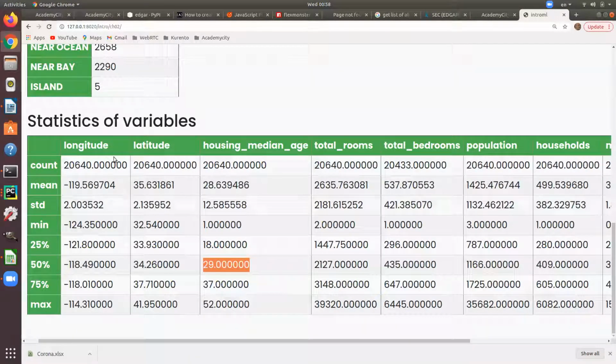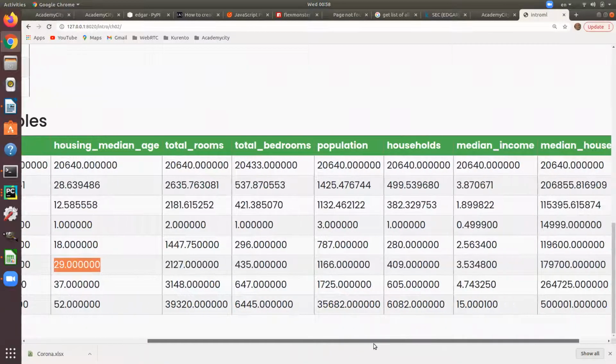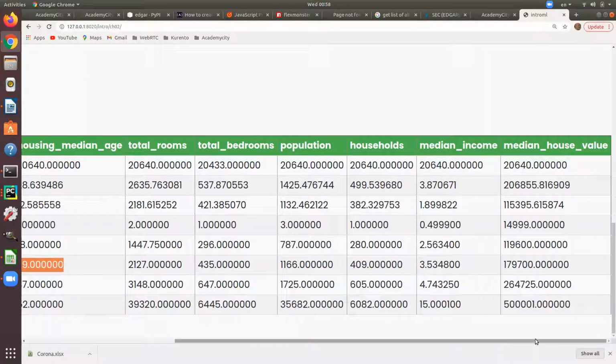That would be good, but there is a command which in a minute I will show you, and you have everything in the code. It's called describe, and you have info. You'll see it is really very simple commands that you can run, and then you get all those statistics, okay? And one thing I would like you to notice, here it says 50,001, you see that? And I'm going to talk about it in a second. Here, in median income, as I said, 15 what? I will talk about it as well.